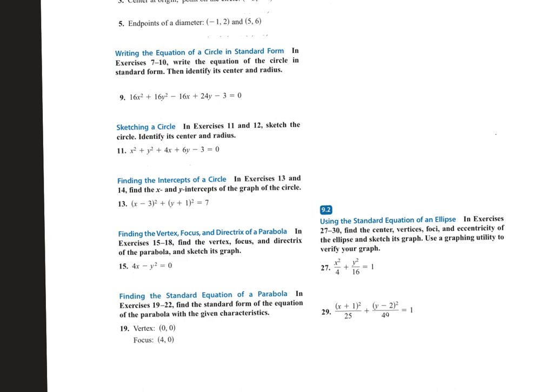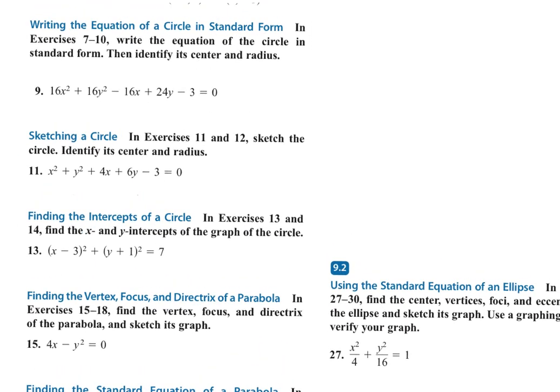All right, guys. Number 9. First of all, it will tell you that it's a circle if it wants you to put it in standard form, because it's going to ask for specific things, like center and radius, so you would know it's a circle. But also remember your tricks, right? A and C are both the same, so this would obviously be a circle.